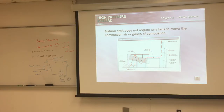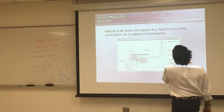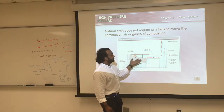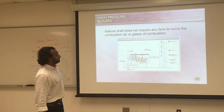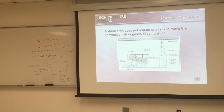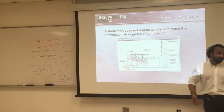Now let's look at the draft system. Air comes into the system for combustion and exits the combustion chamber. Natural draft occurs because hot air rises — hot air is low density and rises, while cool air is higher density and falls — and it does not require any mechanical apparatus. For example, if you open a window on the top floor, air is pulled up naturally without any fans. In some combustion chambers the hot air rises by itself without needing any inducers.